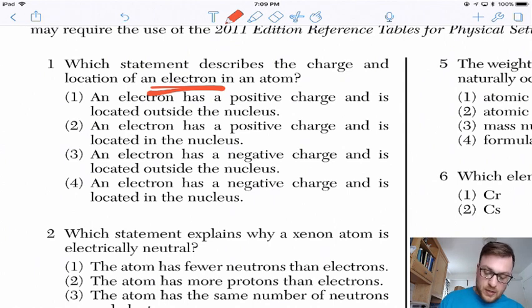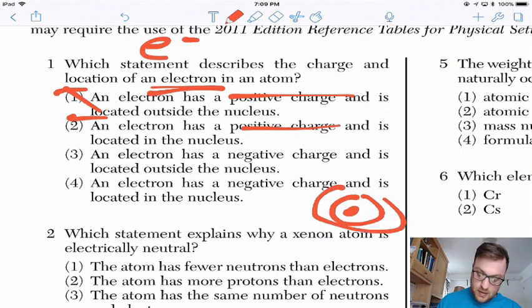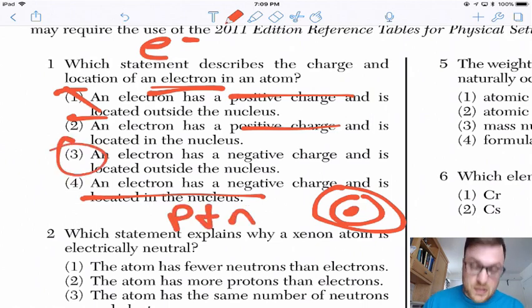First thing we want to know is that an electron is negatively charged. Second thing we want to know is that the electron is on the outside of the nucleus. So if you think of that Bohr model, the electrons are like the planets orbiting the sun. So, not in the nucleus. In the nucleus are protons and neutrons. Outside the nucleus are those negatively charged electrons. They also like to ask the vocabulary word associated with this, and we call that an orbital.